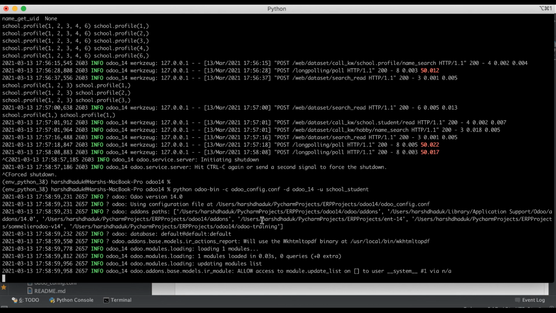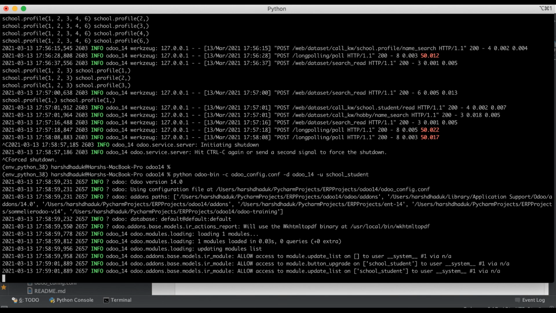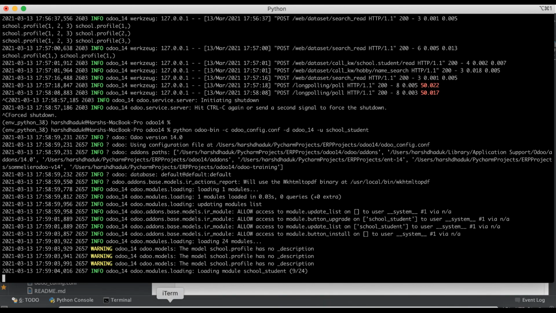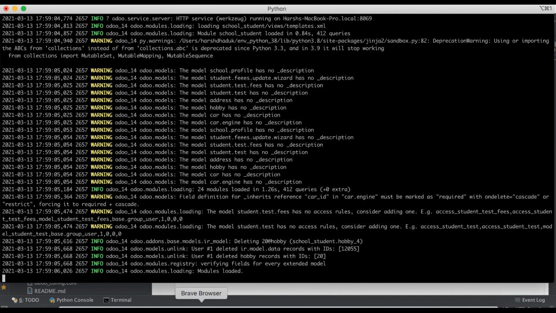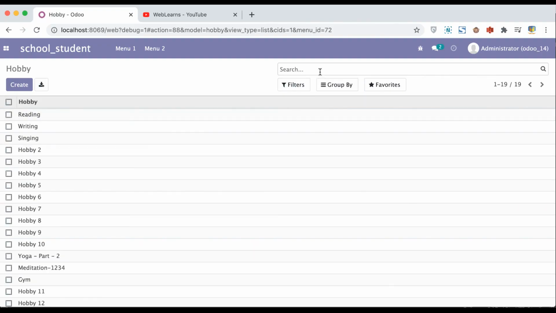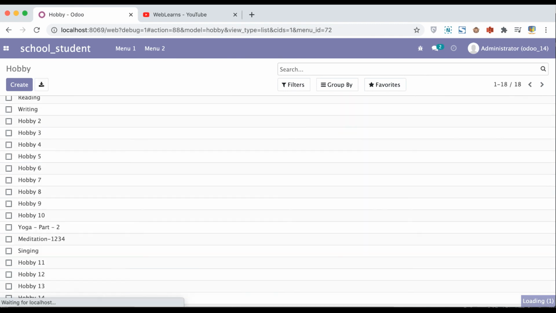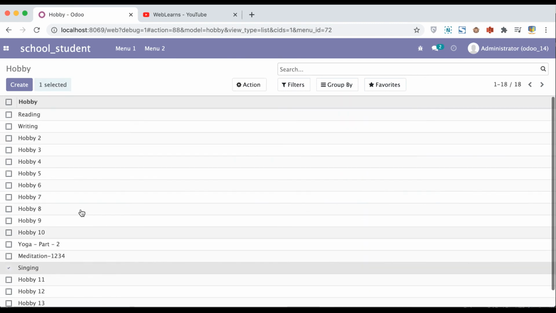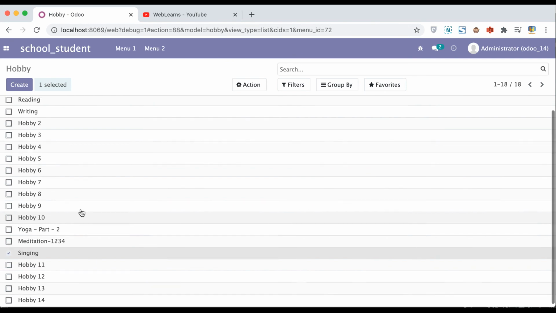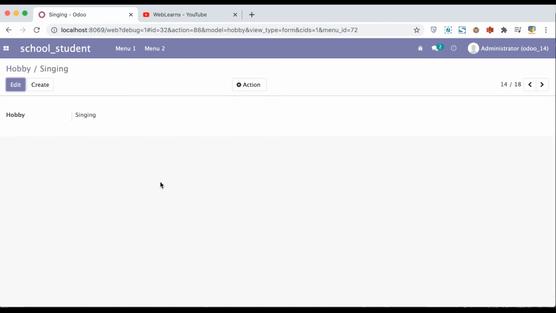And I'm upgrading the module, and you can see here this one especially, okay, singing. So this is the difference.